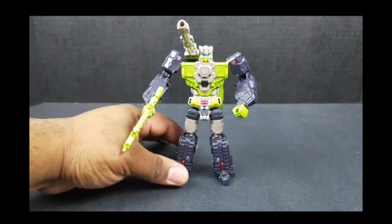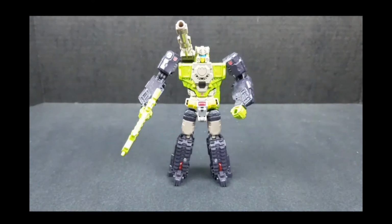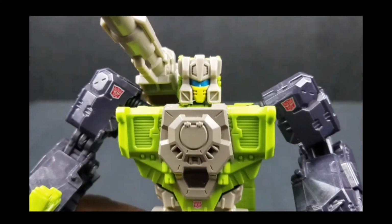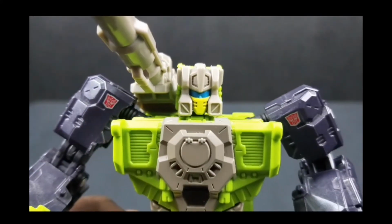For a small guy, he can get some pretty decent posing. Looks really good. I'll give him a 3.5 out of 5. He's definitely average, but he does pack a lot in a small package, and I dig that about him. Like I said, I like just everything about him. Even the head sculpt just looks really good.